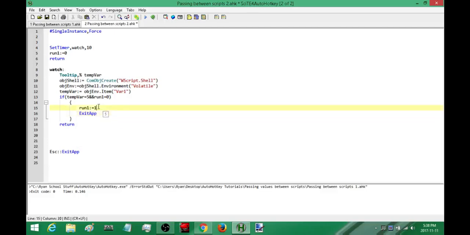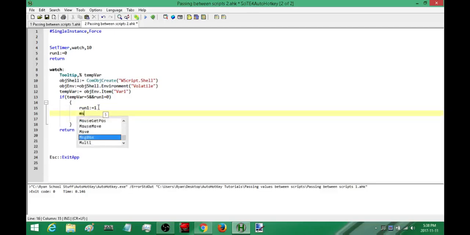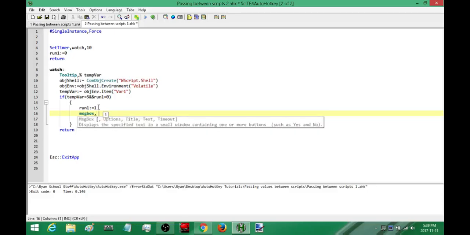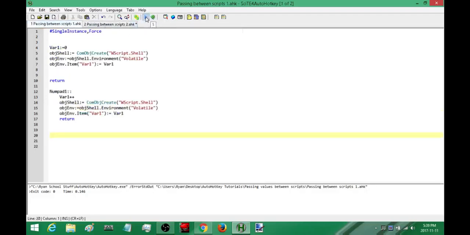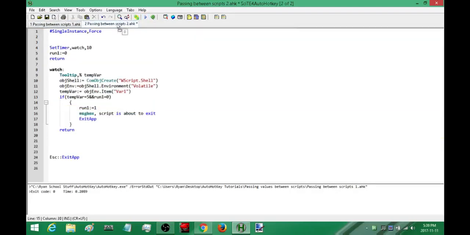But before it does that, it'll pop up a message box that says the script is about to exit, and then it'll exit. Okay, I need to run this one again. Okay, so hopefully everything's working properly.